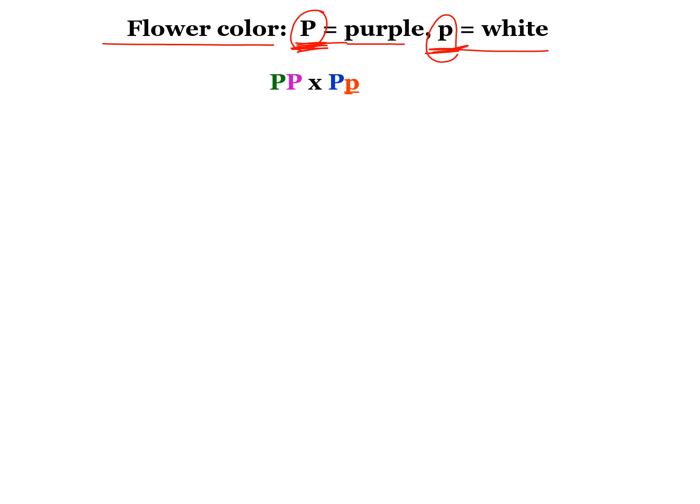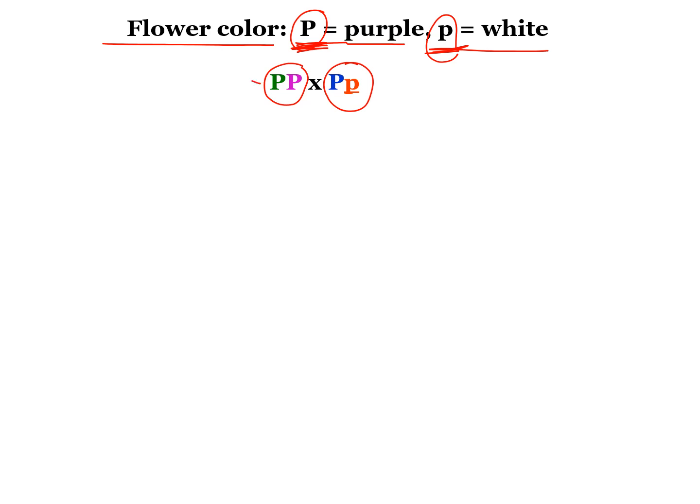The two parents, so the first stage is figuring out the genotypes of the two parents. So we've given you two parents. One is homozygous dominant, the other is heterozygous. So first process in the Punnett square, figure out the genotypes of the parents. Second process of the Punnett square is figuring out the two types of gametes that each parent can produce.